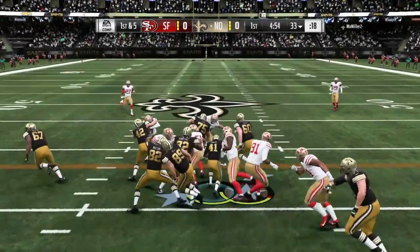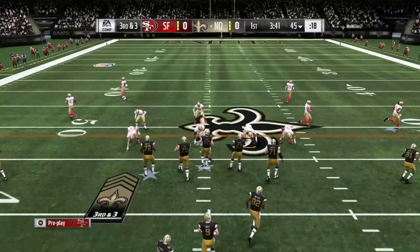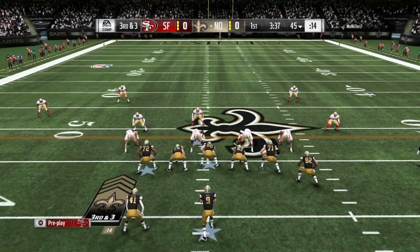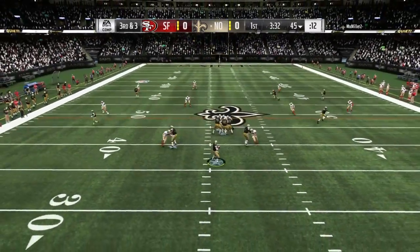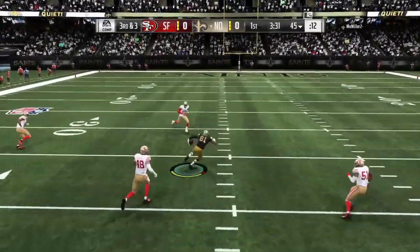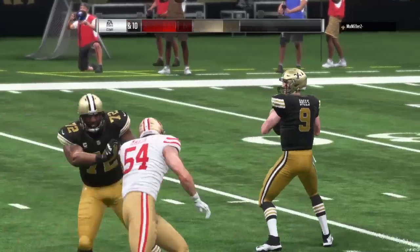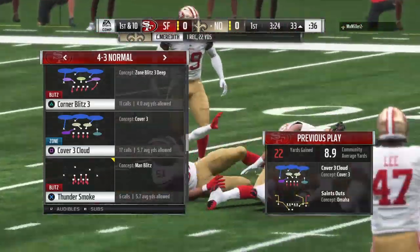Breeze leads this one with Kamara. And he'll be brought down shy of the 40 at the 38-yard line. And boy, he rifled one in there on that one. Not much run after catch, but it worked really well. Breeze going to try and throw on 3rd down. That's complete to Meredith. And he's going to get this all the way down inside the 35. A good pickup there, a 22.